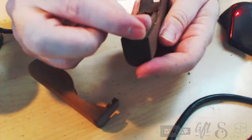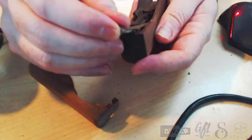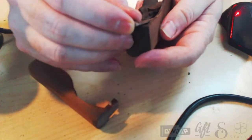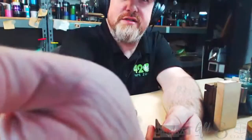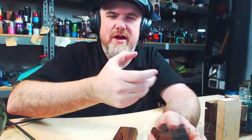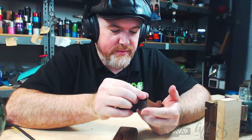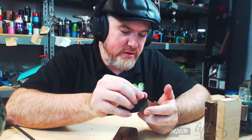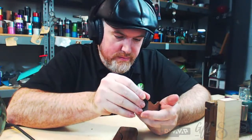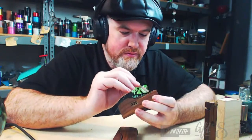I loved the design of this thing, but really didn't like the squeeze user interface. I found myself constantly hand cramping and not holding it right. And it's just unfortunate on this one. No, I can't get my stuff. It's full of weed.